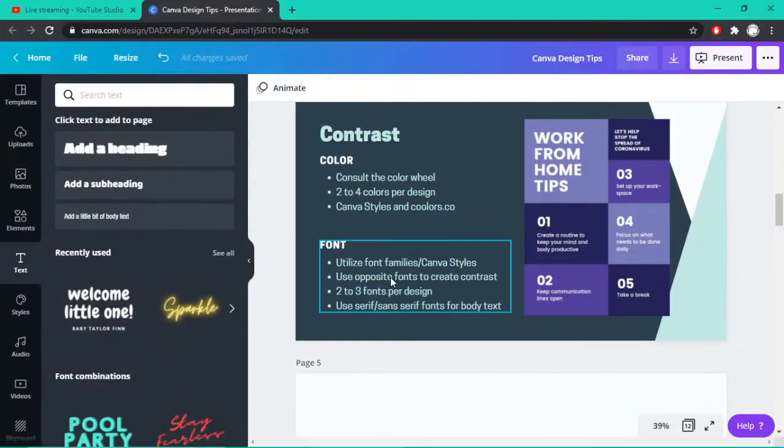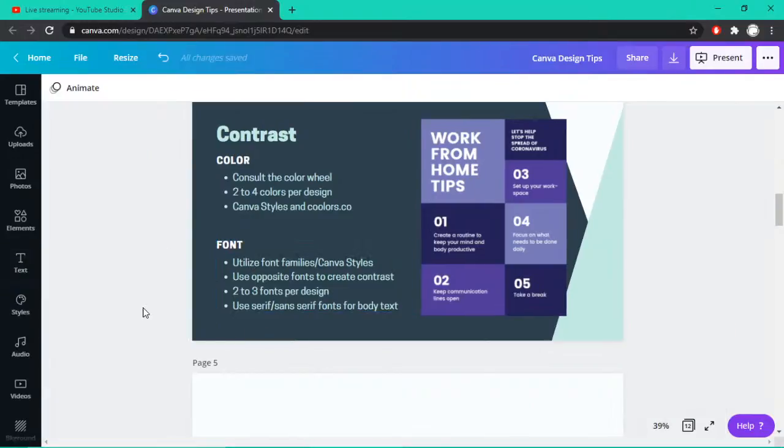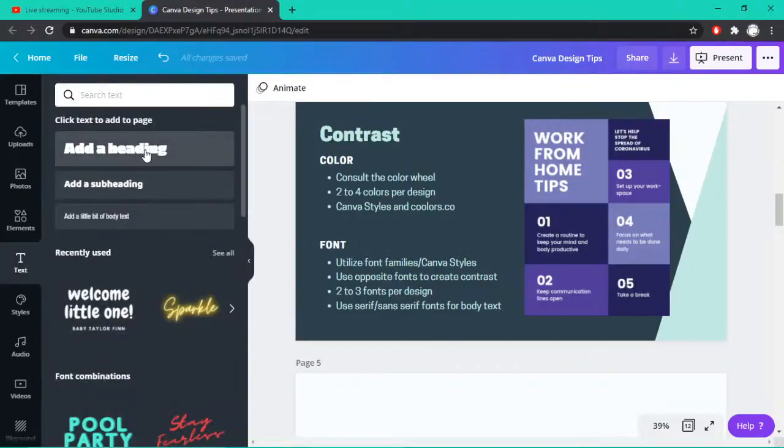So next you'll see use opposite fonts to create contrast. And that's another thing that font families help you achieve, because you can use a heavy font for your header, and then you can use a lighter font for your body text or your subtext, or subheading is what it's called. And you'll see that here at a heading.